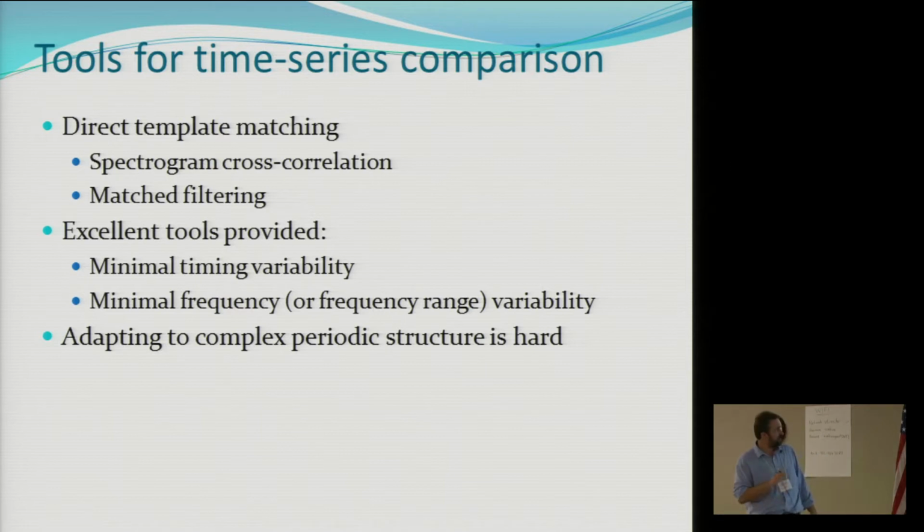I'm going to do a quick introduction of basic tools. I think many of you are familiar with these. And then talk a little bit more about hidden Markov models. First, I want to talk about things like spectrogram cross-correlation and match filtering, those kinds of techniques. Those are excellent techniques for certain kinds of problems. You just need to understand what kind of problems they're applicable to, to make sure that they fit well.